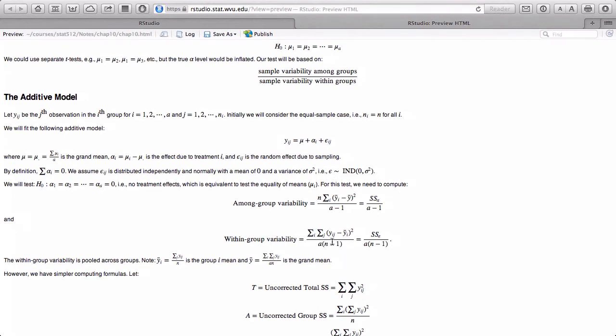On the other hand, do you remember on the two-sample t-test where we had two groups and we had to compute S1 squared and S2 squared? And then we pooled them together, and it was a weighted pooling based on the degrees of freedom if the sample sizes were different. So it was (n1 minus 1) times s1 squared plus (n2 minus 1) times s2 squared, over n1 plus n2 minus 2.